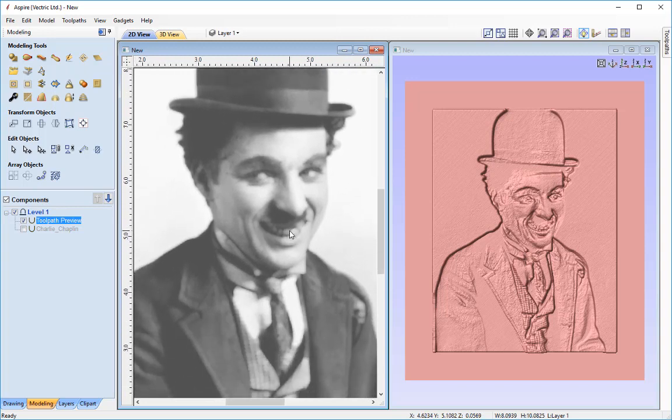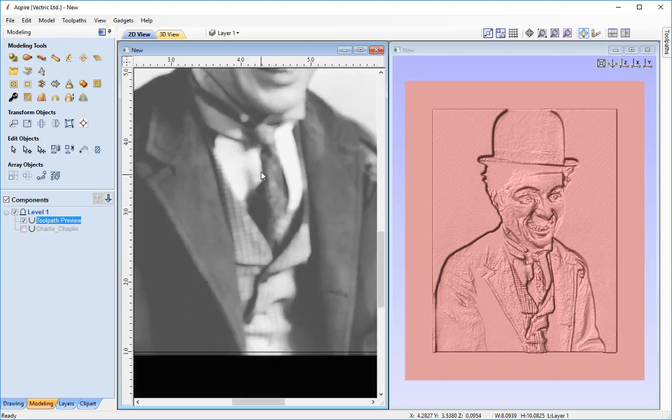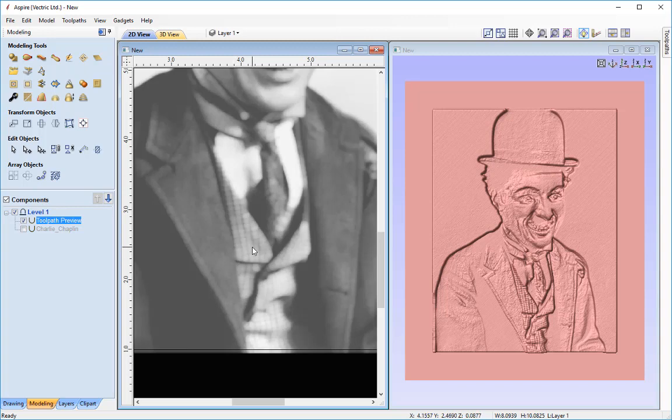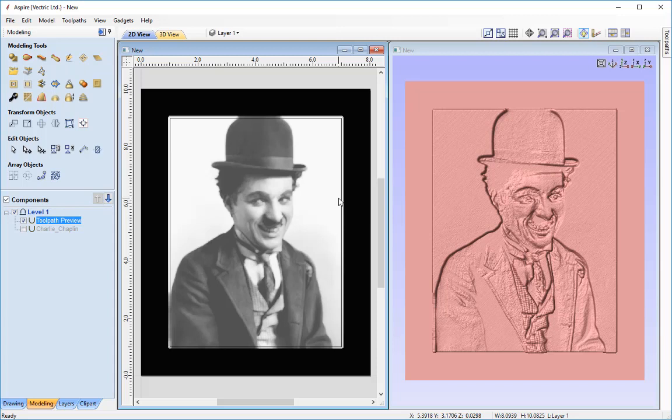You'll notice that when we have zoomed in, it is a little bit blurry. Now this is going to be down to the fact that we are using a 1/8 inch bullnose, and the very minute detail isn't going to be able to be picked up or depicted with that 1/8 inch tool. So you'll notice that the detail around the eyes or around the teeth area or even on the actual waistcoat itself is quite hazy. And that's because obviously the 1/8 inch bullnose isn't able to get in and provide that level of detail. Now how we'd actually rectify this is we'd need to use basically a smaller tool.